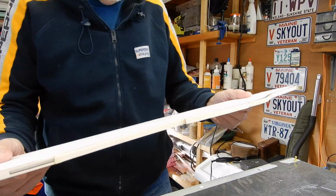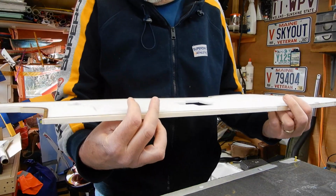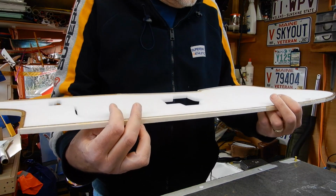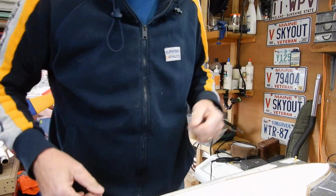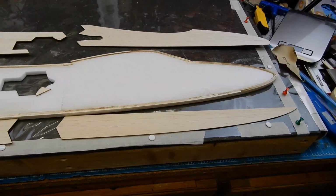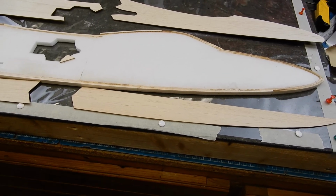It's very rigid. I mean, it's going to be absolutely brilliant when we get the fuselage sides on. Cool. Right. I'm just going to have a clean up, and then I'll get back to you and we'll talk about the fuselage sides. Right, so cleaned up the fuselage, the centre core.